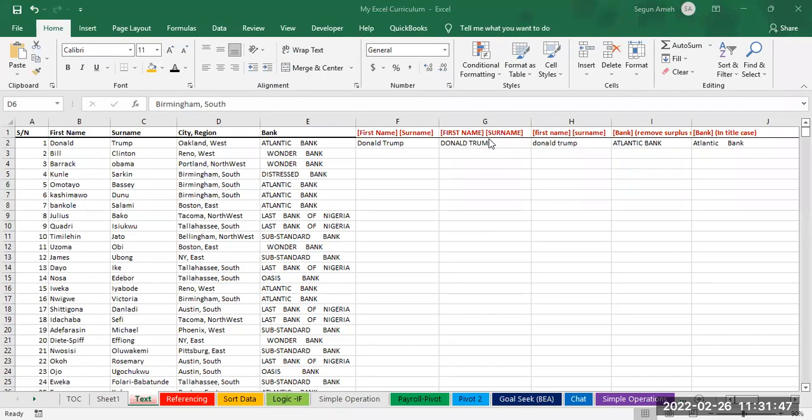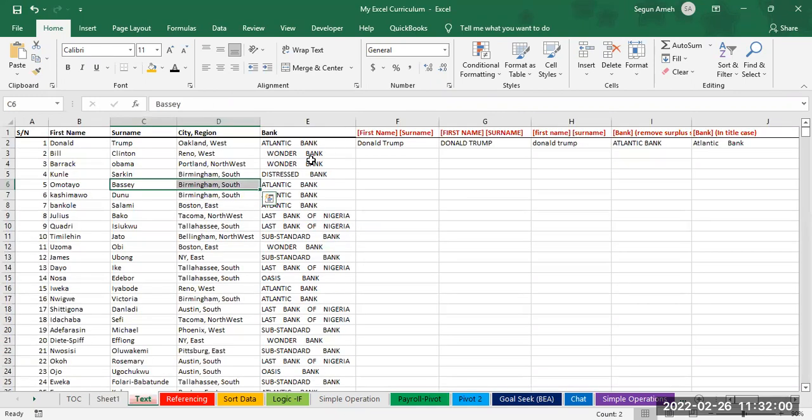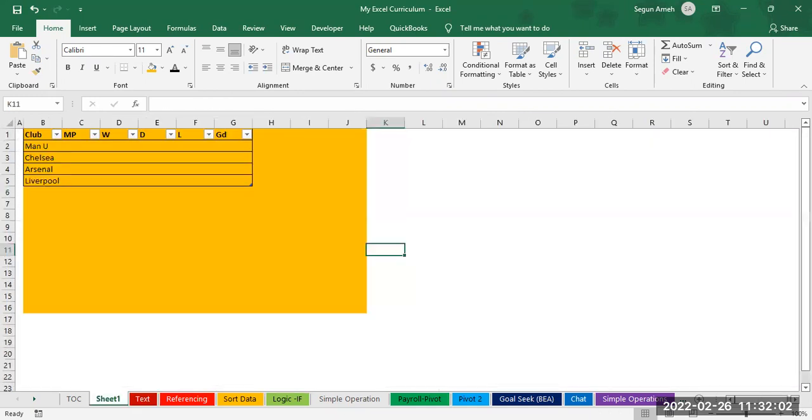And also Microsoft Excel, working with text in Microsoft Excel is different from working with text in Microsoft Word. In Microsoft Word, you can just copy any text anyhow, bring any text together. But that doesn't work in Microsoft Excel. Why? Because Microsoft Excel works with formulas. Whatever you want to do, you need to know the exact formulas that you have to use.